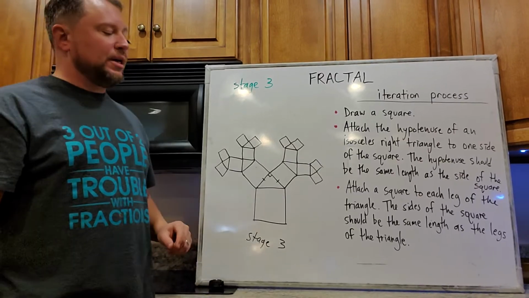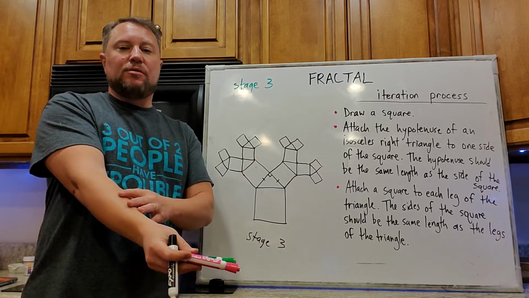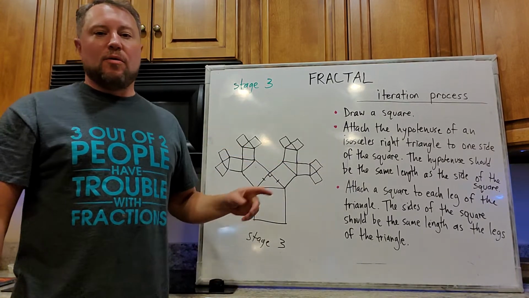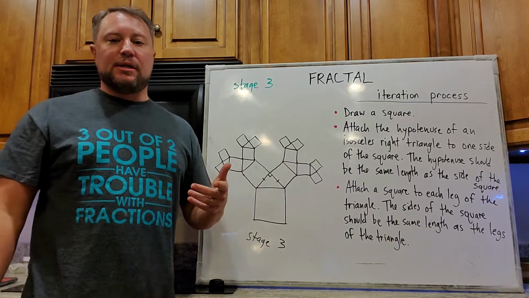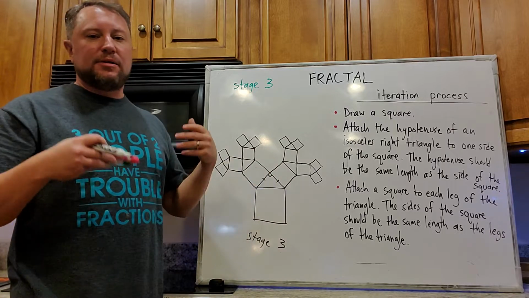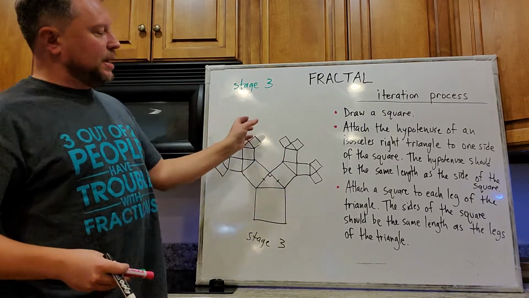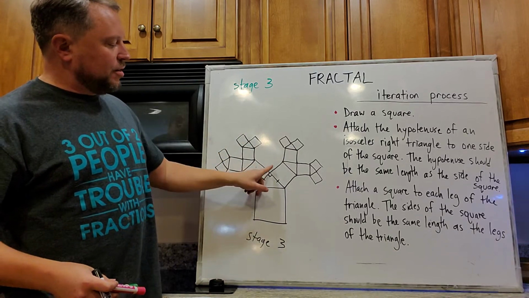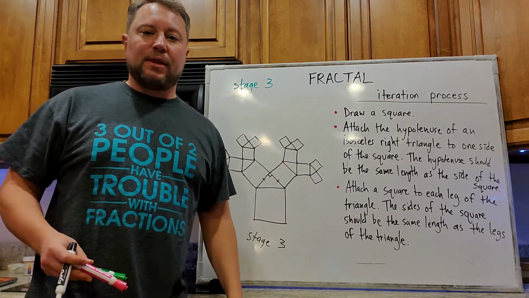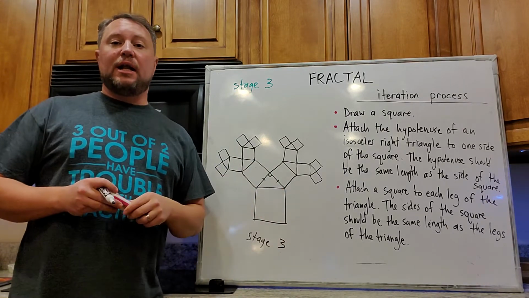Or you could even look at that in terms of like our own bodies. We have veins running through our bodies, and those veins branch off, or even like a great example of that is in your lungs. The tubes that provide the oxygen in your lungs look like this, only an upside down version, where the air is coming in here and spreading out through your lungs. Okay, so fractals occur in our everyday lives.